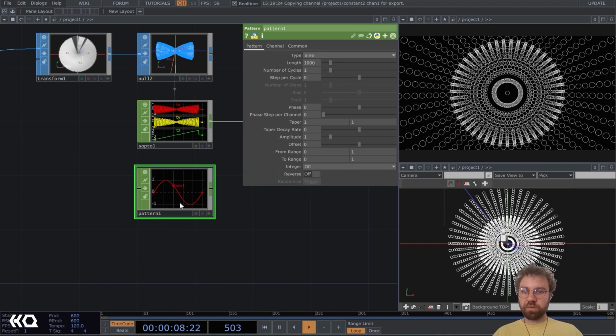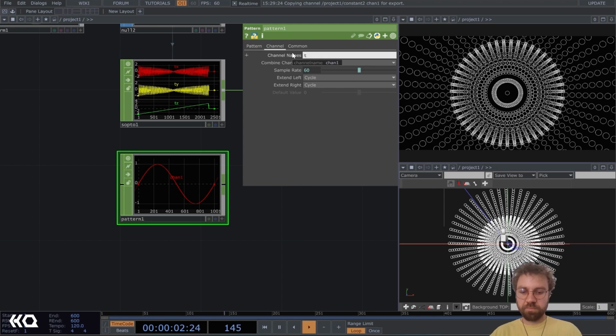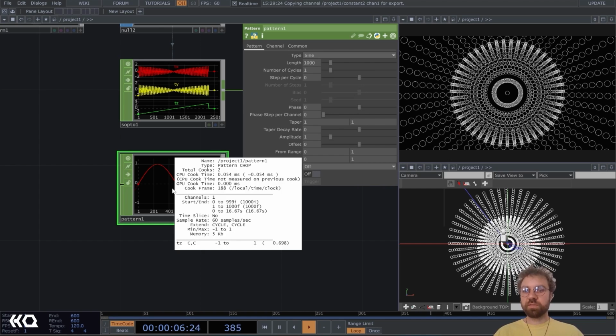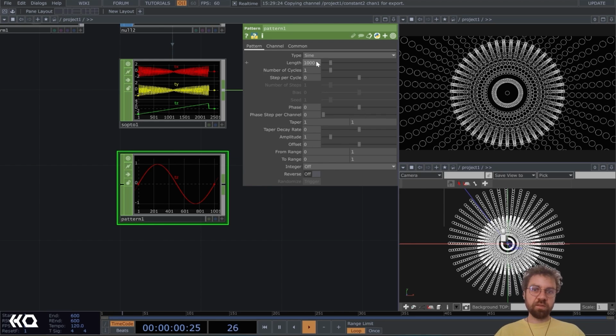And here it is important that our new channel, which we will call TZ, has the same amount of samples. So right now it has 1000, you see here, length 1000, but it has to match the sample length of the original source, which is 2500. And instead of just writing 2500 now here, we can use a Python expression, a really easy one.